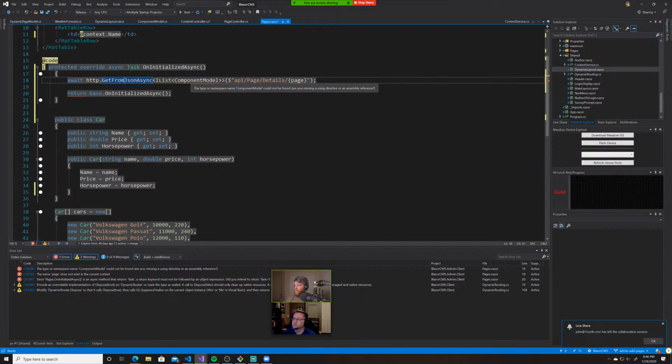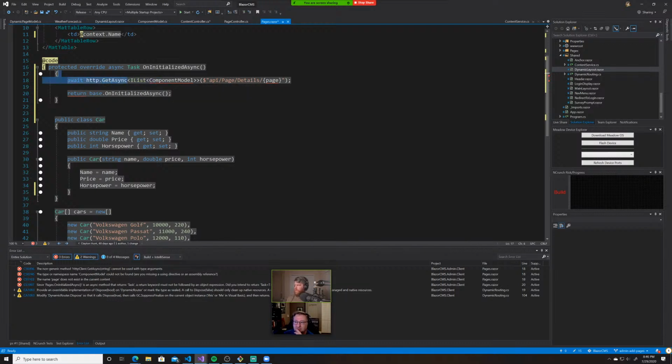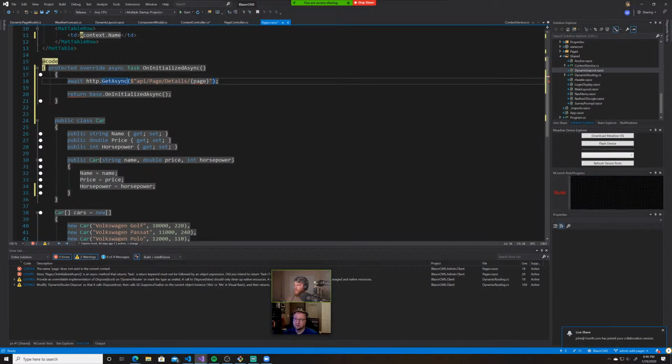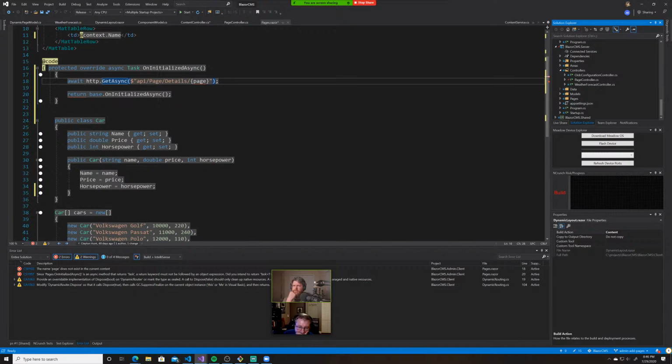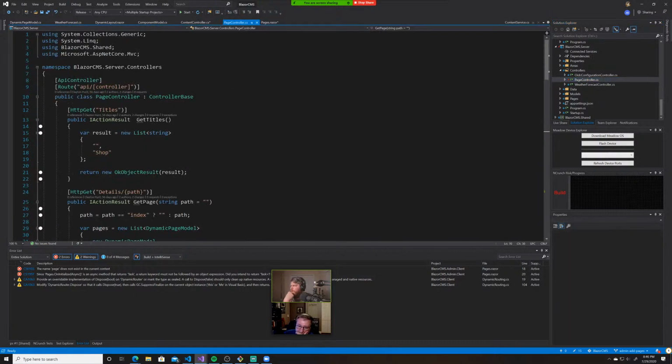Yeah, except for we just do get async. And we don't need that. Okay, so it's going to be... Yep. Page controller. And then details path.